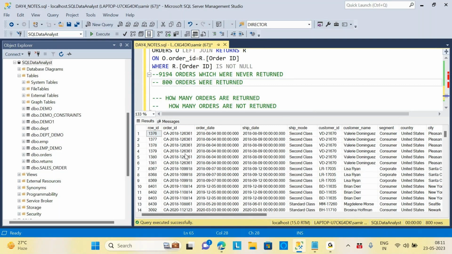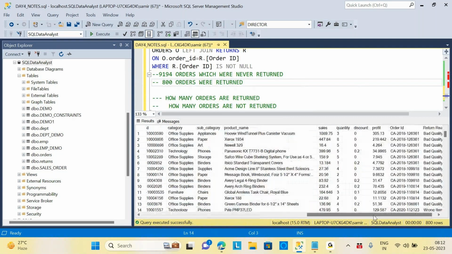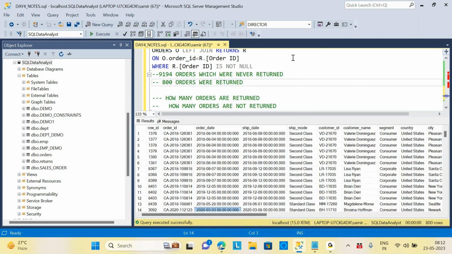If we consider distinct, there will be only 296, because there are different order dates and ship dates. The same order ID can be placed on different order dates and ship dates by different customers, so we are getting duplicates here. All right, make sense? Are these questions clear?